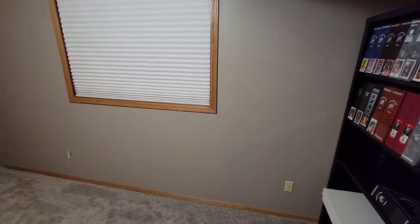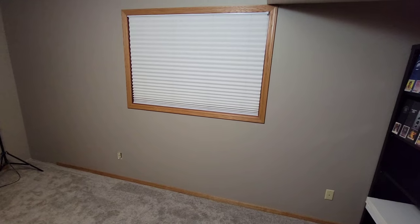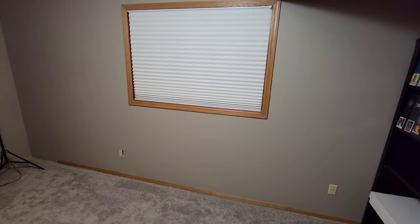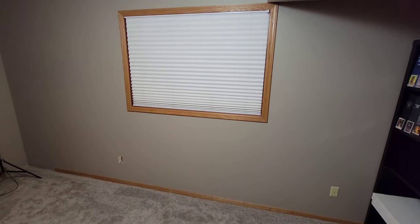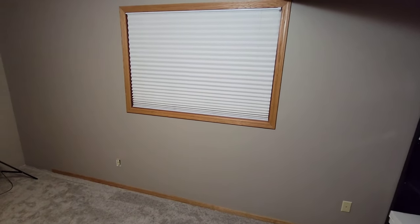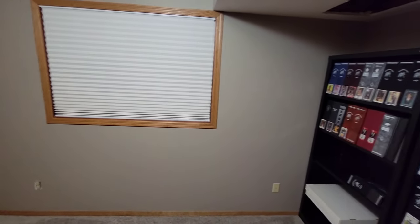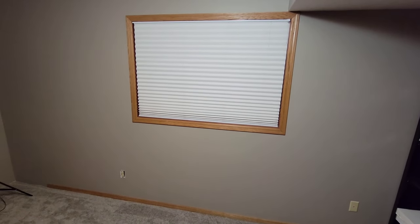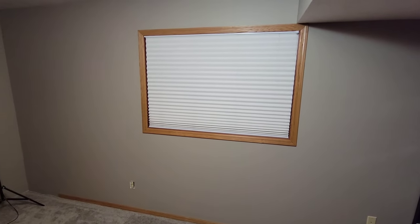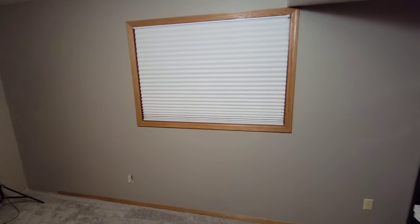So a little bit of plans for the rest of the room here. One of my co-workers is coming up this weekend from Louisiana, and he's got a couple of those wall cases where you can display, I don't know, about 60, 70 cards in each case. And I'm going to put one of those on each side of the window. They're black, so they'll look sharp with the shelves. And they're the kind that have got the UV-protected glass on them. They swing open, and you can put stuff in them, like display your cards and not worry about the fading or anything like that.